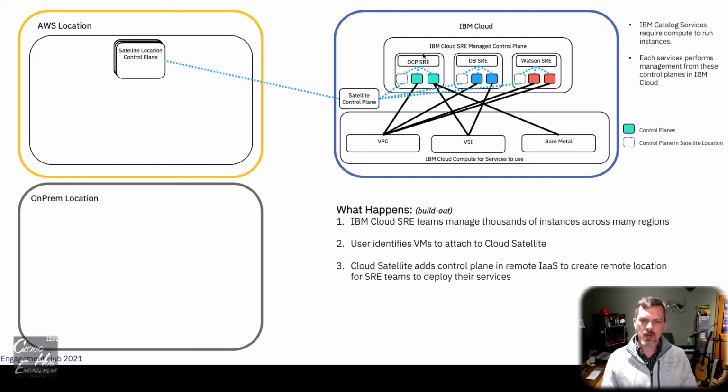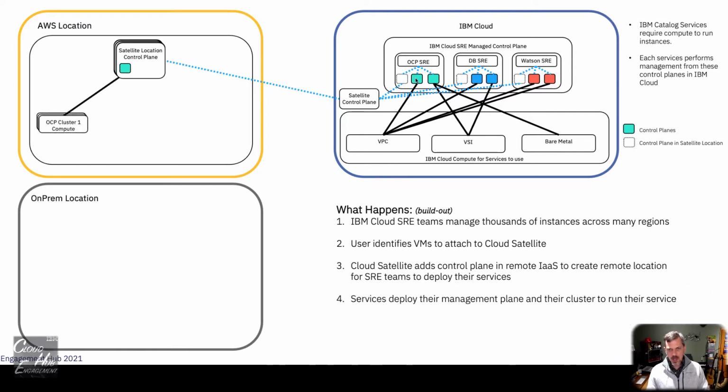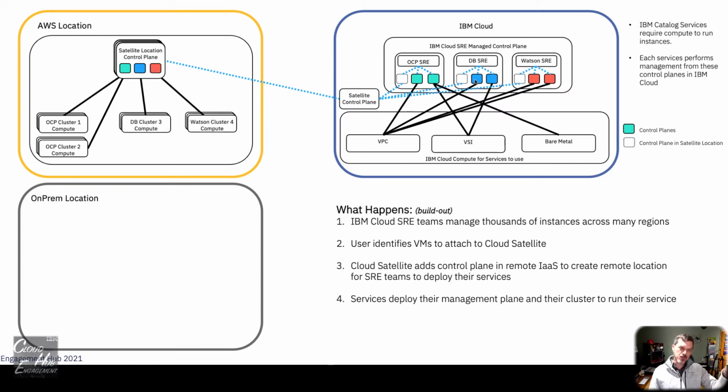So what you'll see is I'll be going into the OpenShift catalog, and I'll click, I want myself an OpenShift cluster. And because I have this satellite location, it appears I can grab additional instances and create an OpenShift cluster. And in the environment, you're also going to see I've got a second one. And then what you'll see over a period of time is data services and AI services where you can go into the cloud catalog, select I want myself a data service, and then deploy it into those remote locations.